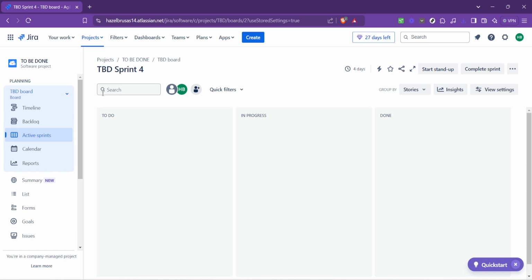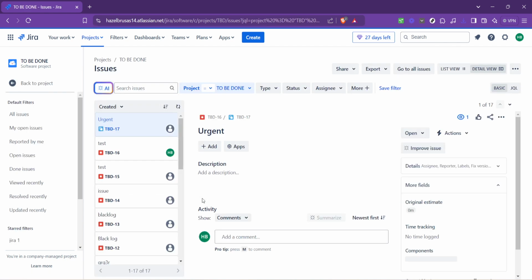Now, to start getting into the nitty-gritty of your project's history, you'll want to focus on the Issues tab. This is where all the tasks, bugs, stories, and epics related to your project are listed. The Issues tab is a goldmine of information because it lets you track the progress of your project at a granular level. Click on Issues to see a list of all the created items for your project.